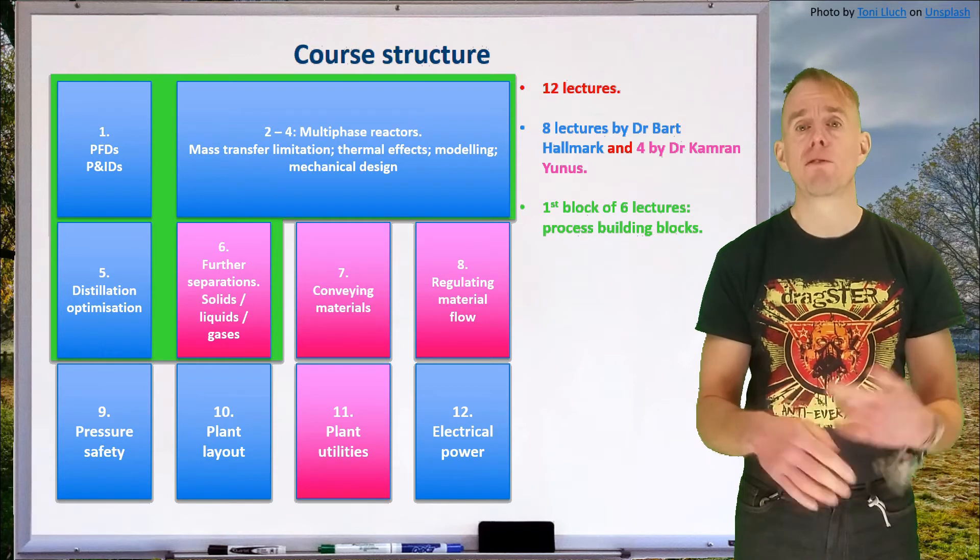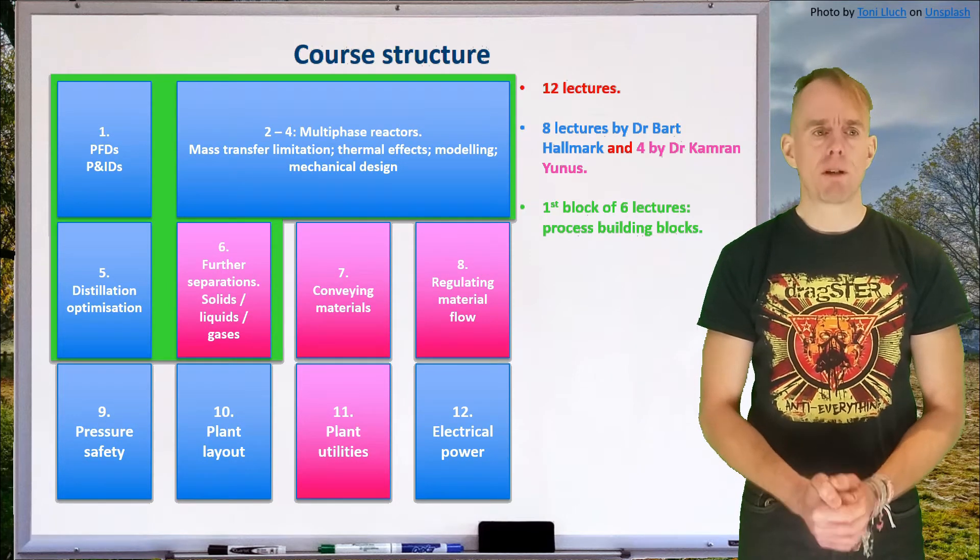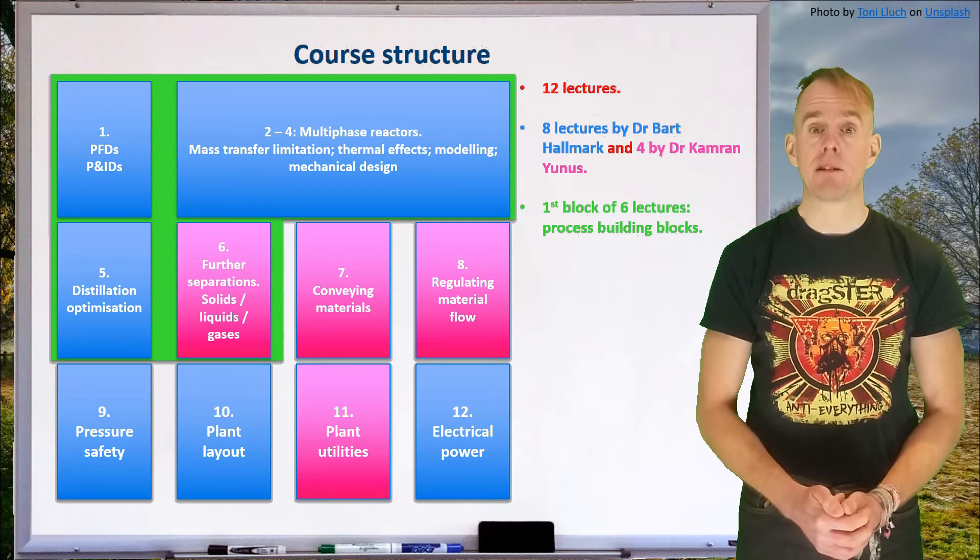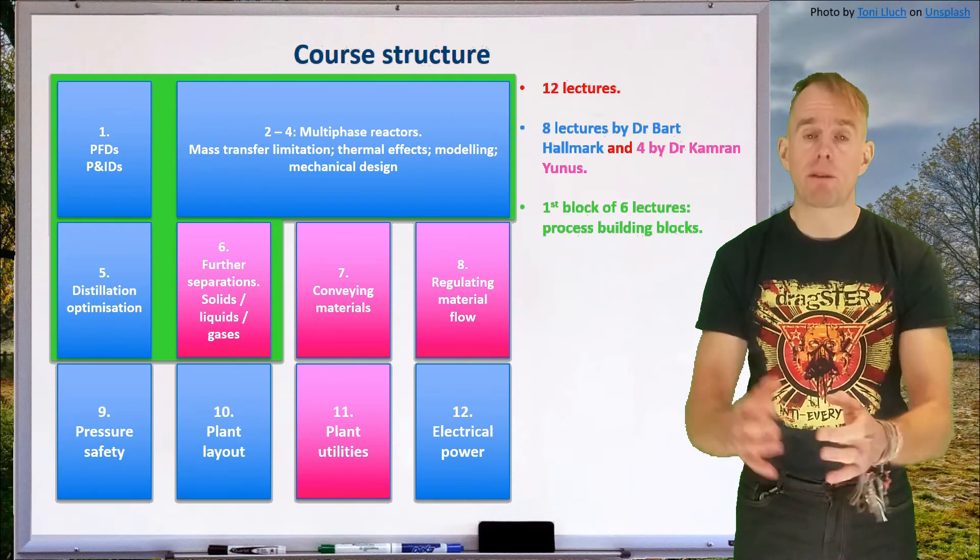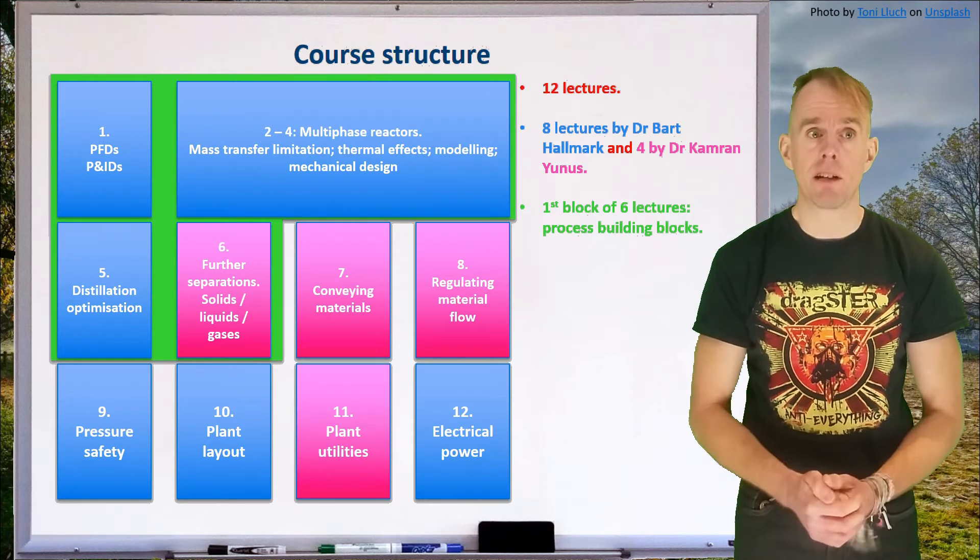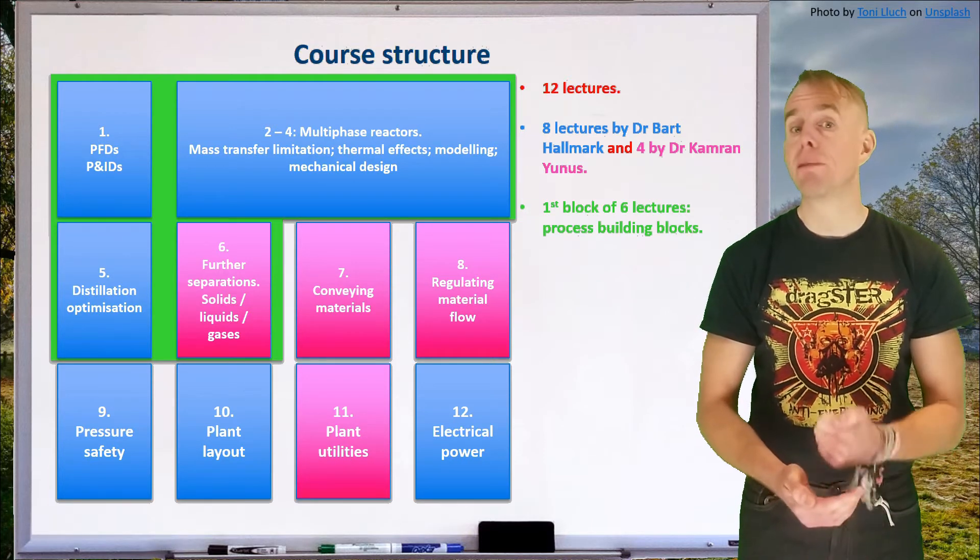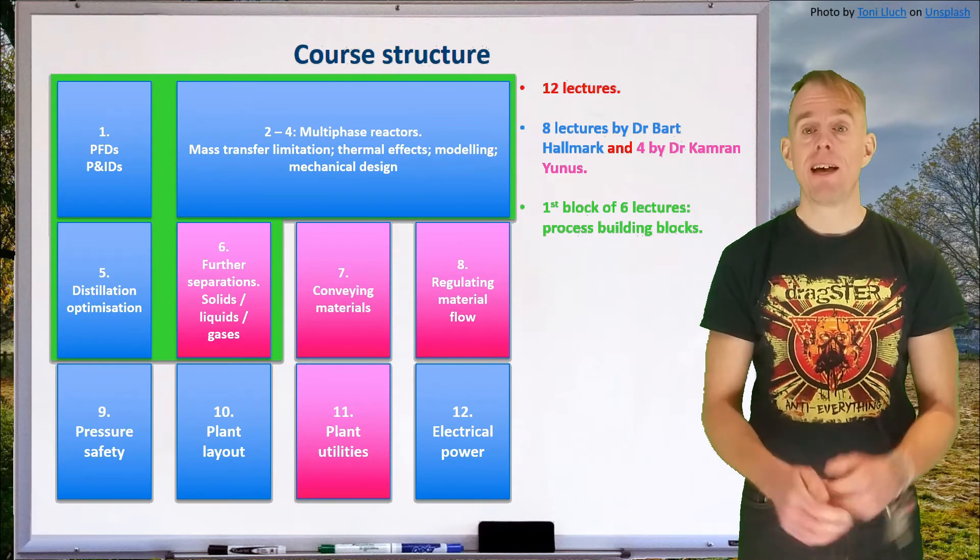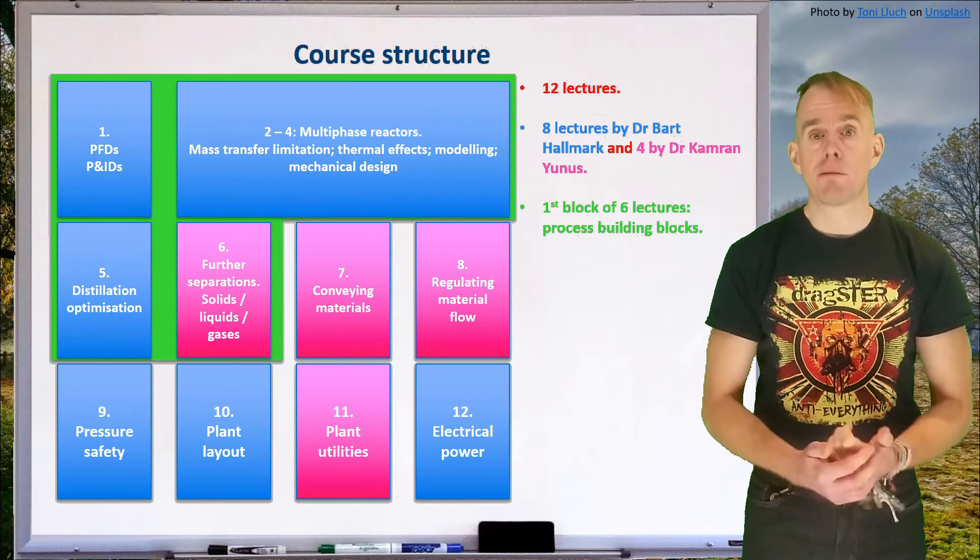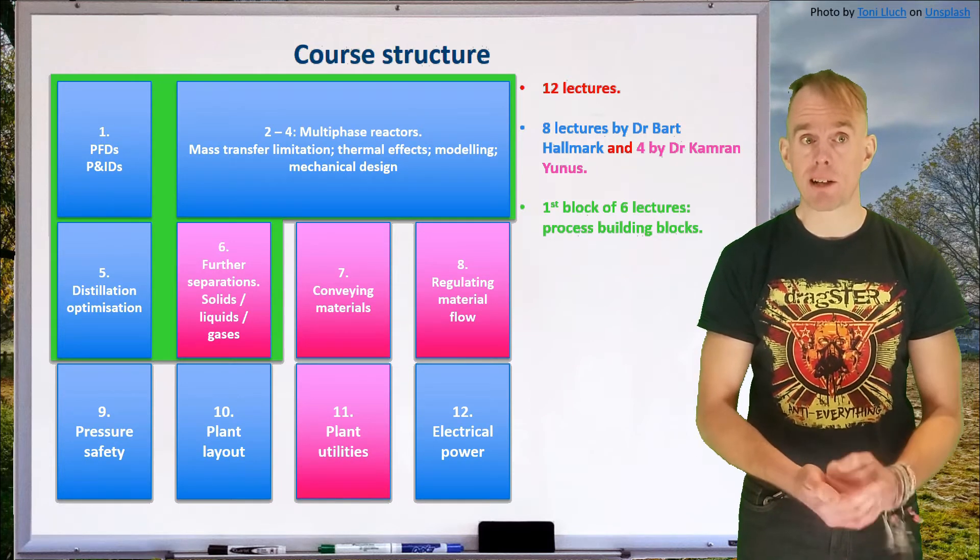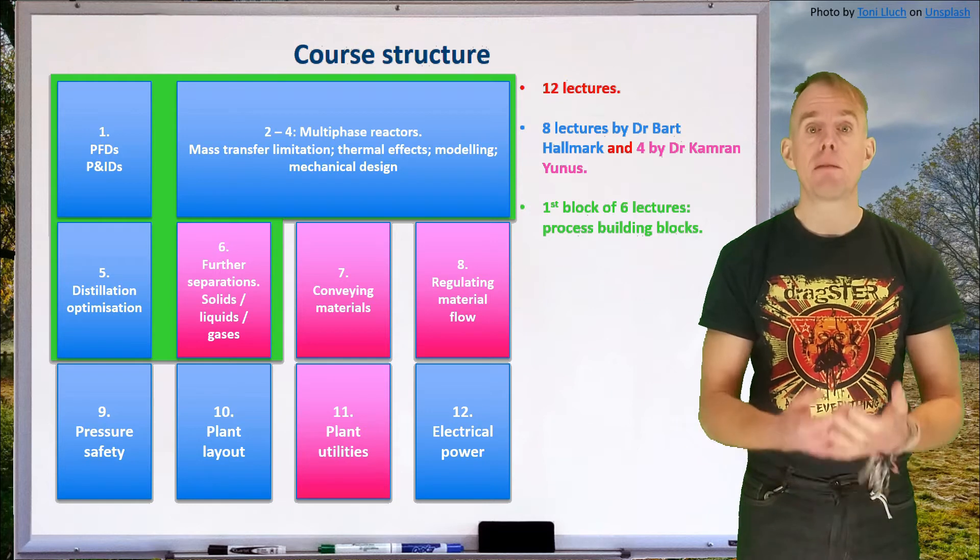Lectures two through four, I'm going to be filling in some blanks from some of your reactor engineering courses. Your reactor engineering courses have usually considered, I want to design a reactor. We're going to look at all the ways a reactor can be kinetically limited. And we'll base our reactor design around this kinetic limitation, which gives us our volume, which then gives us something that we can aim for in terms of a data sheet or include on a PNID. Whilst that's absolutely correct, it's not complete. Because if we think in the multi-phase world, your reactor may well not be limited by kinetics. It may be limited by mass transfer. And it is designing the volume for the mass transfer that then gives you your mechanical design. So I want to talk about multi-phase reactors. I want to talk about mass transfer limitation to chemical reactions. I want to talk about some of the thermal effects that we see. I want to talk a bit about reactor modelling, how you can write your own reactor model codes, and then a bit about mechanical design of reactors.